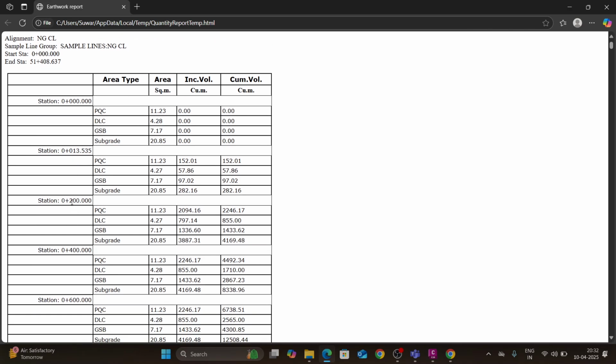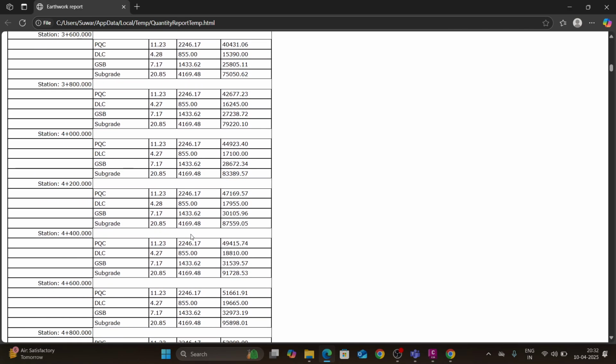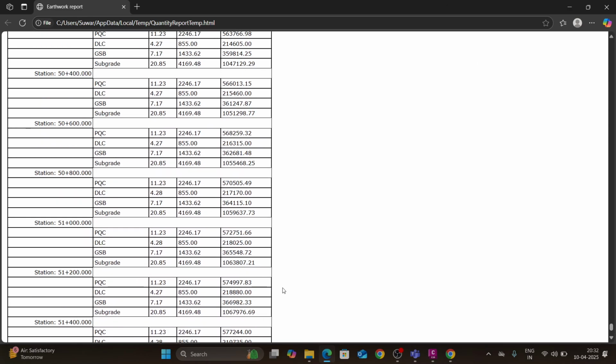You can see at 200 interval this much of PQC is needed, in cubic meter. You can get the area also. Like that, all layers quantity will be there, and cumulative volume also is given here. I will go to the end station.